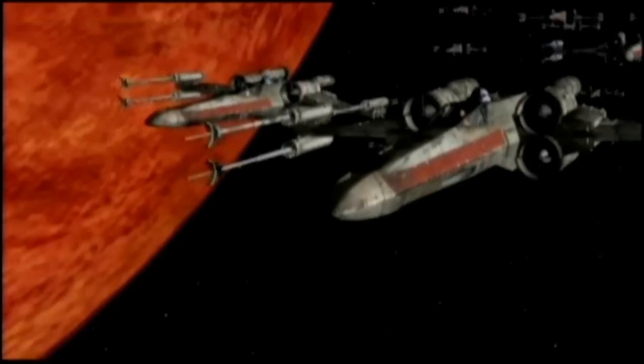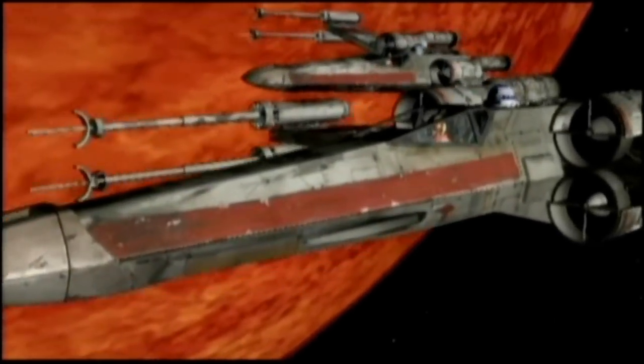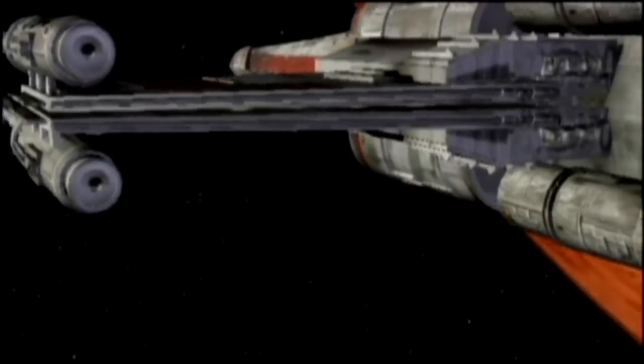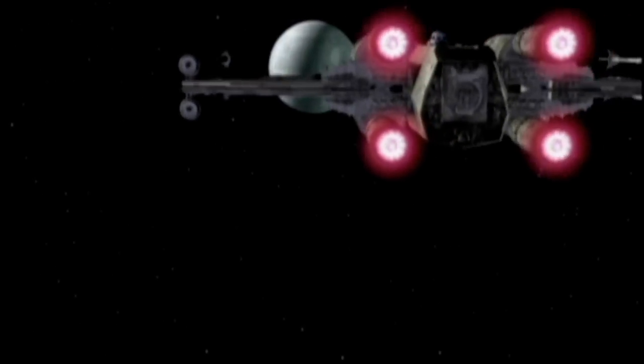Morning. Red 10 standing by. Red 7 standing by. Red 3 standing by. Red 6 standing by. Red 9 standing by. Red 2 standing by. Red 11 standing by. Red 5 standing by. Lock it for the attack position.